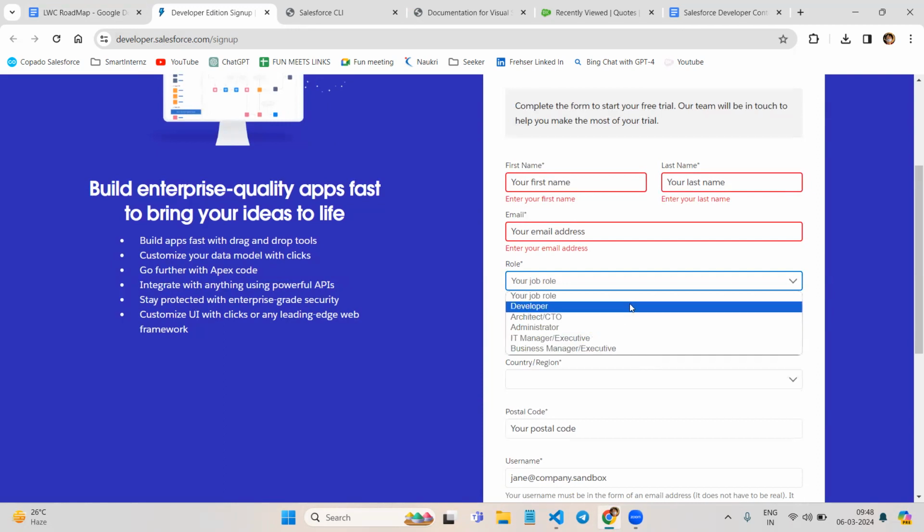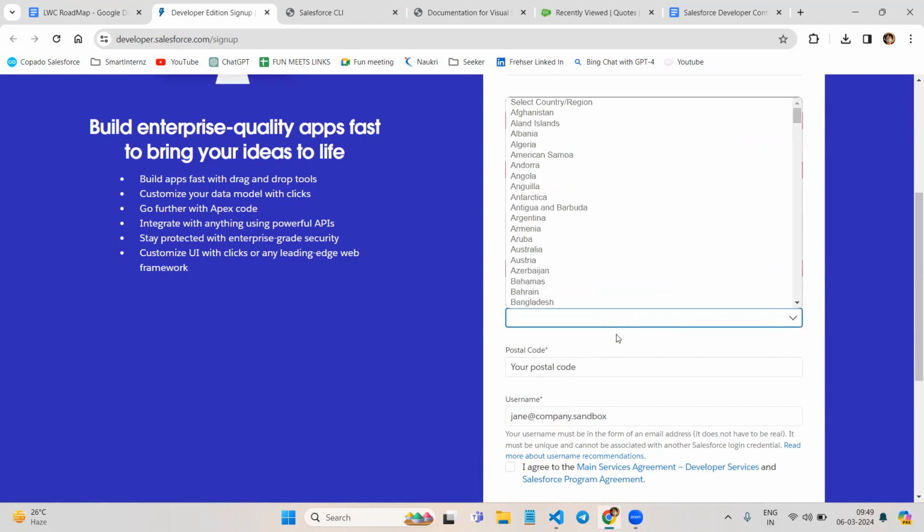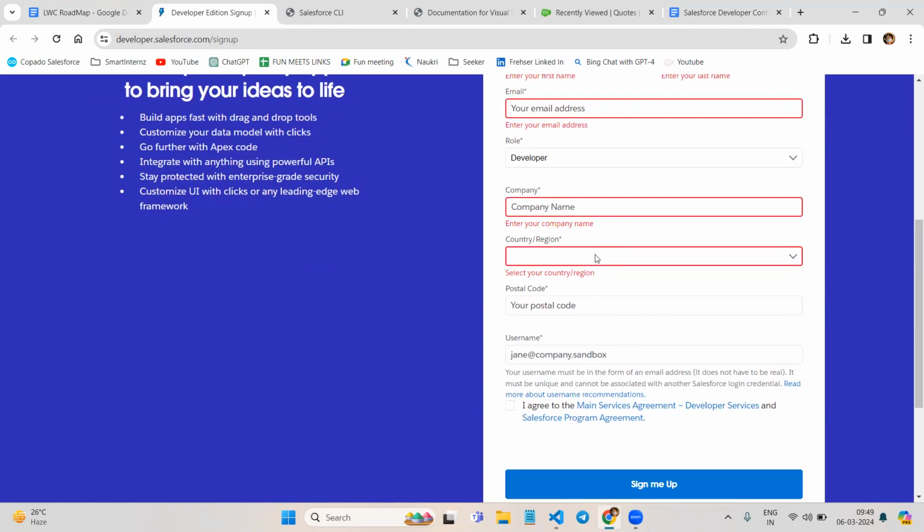You can select developer because you're working with LWC, which is a development part of Salesforce. You can give any company name you want. Then add the region where you live, which country, and the postal code of your area, and you need to provide a unique username every time, which is not available in the Salesforce ecosystem yet.